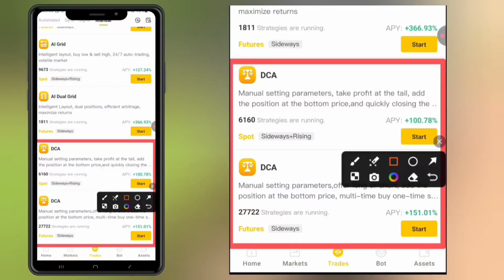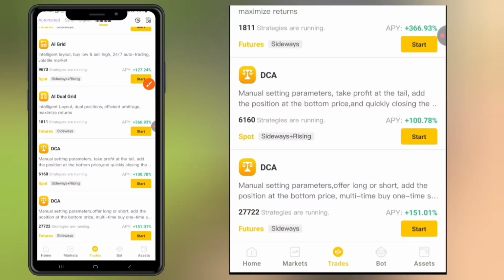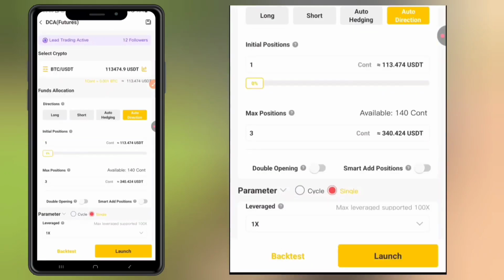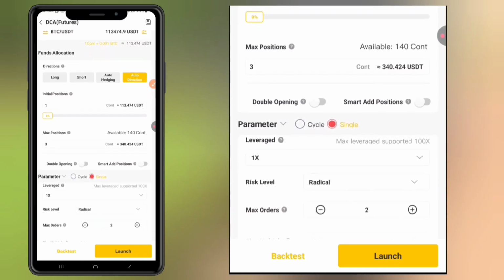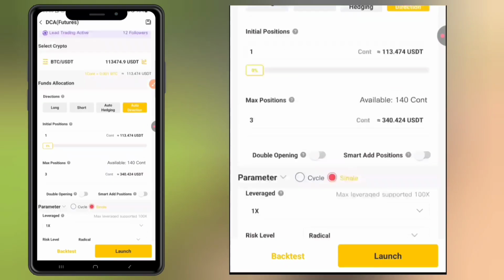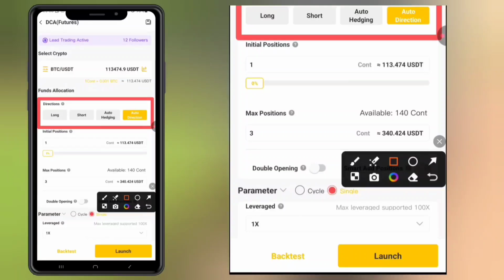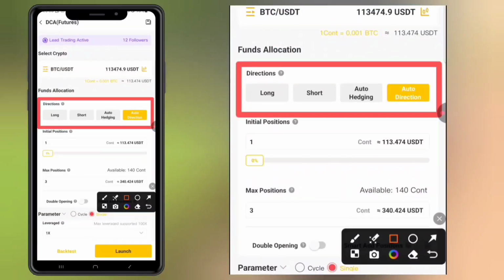Now one would say, why is it manual and yet it is a robot that is AI? So here we call it manual just because you've been given a chance to do what? You've been given a chance to do all the settings. That's why it is manual, but it is a robot. Of course, you just make settings once and you allow the robot to do other things. So these are the settings, of course. But this is crypto and I'm teaching you crypto. So these are the things you need to consider.